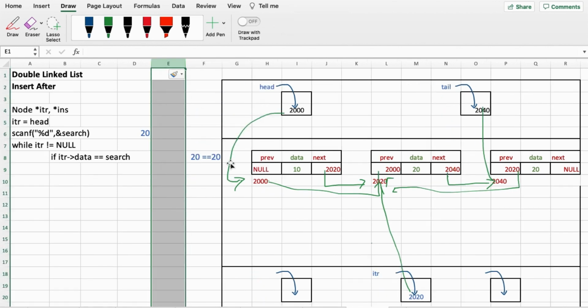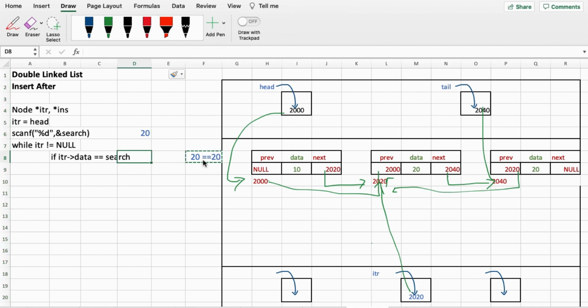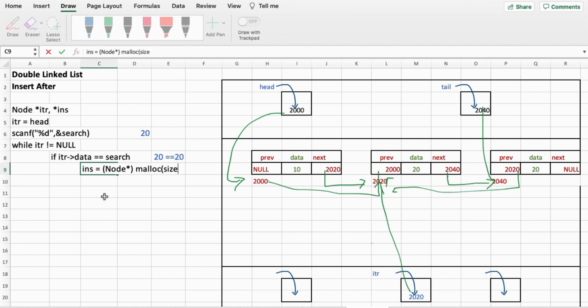Now I need to create an INS first, right? Yes, I need to create an INS. So I'll say INS assign node star malloc size of node. So now this will be my INS.